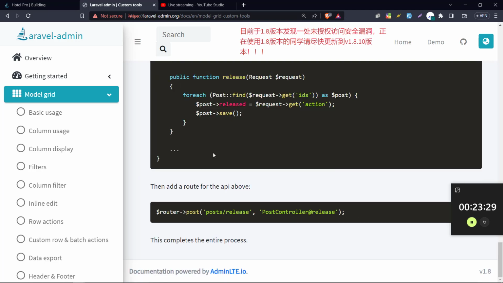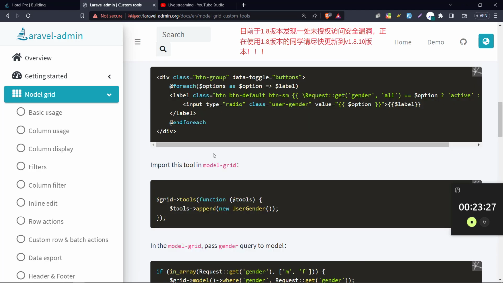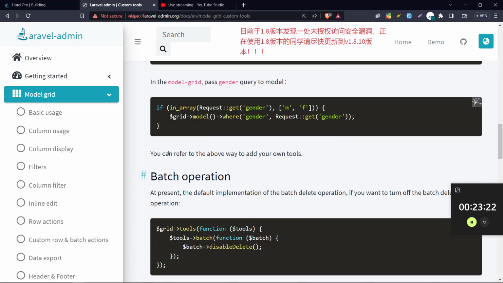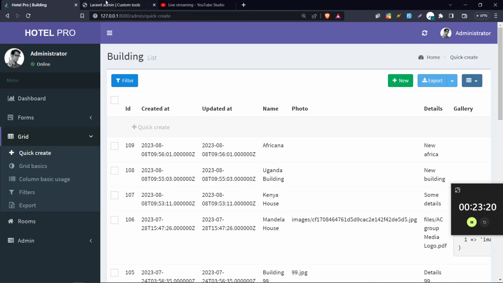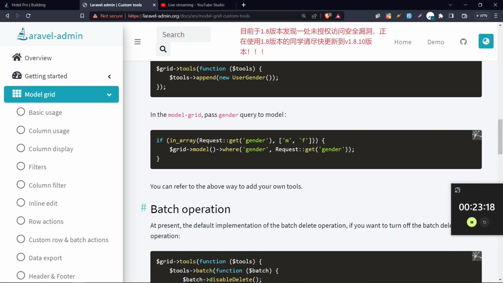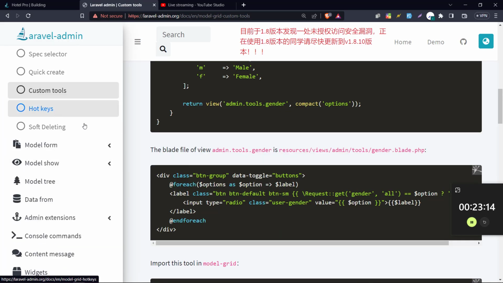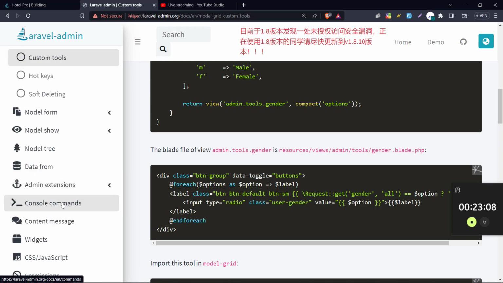So I will not go there so much deep, but in your free time you can come and do it and try it out. So the custom tools is a place where you can have something like a pop-up and the rest. So without wasting much time, let's go to the main topic of today, which is the permission, the user management permission, and then we'll come back to the what? To the widgets.